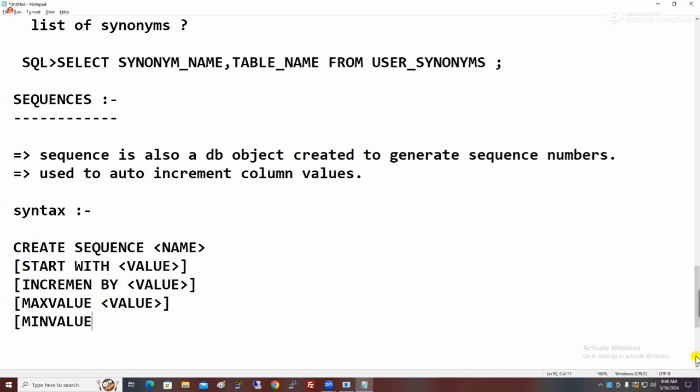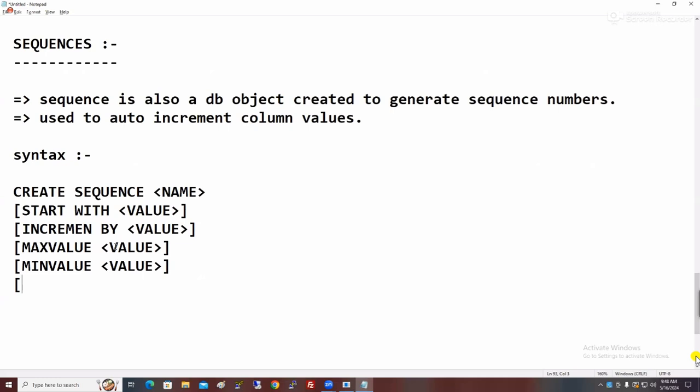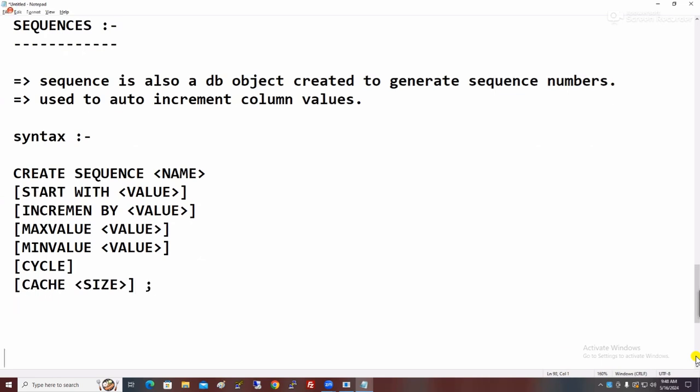Next, MINVALUE value. Okay? MAXVALUE, MINVALUE. Next one, CYCLE. Next one, CACHE size. That's it. So this is the syntax.